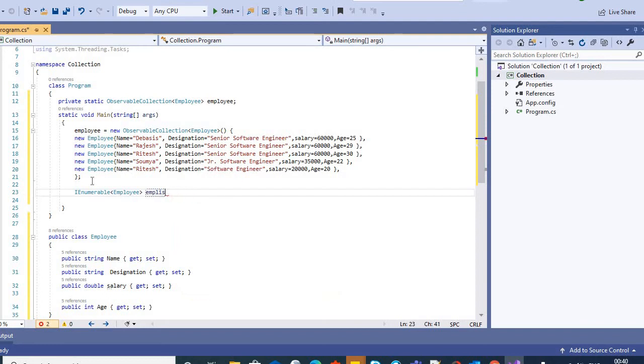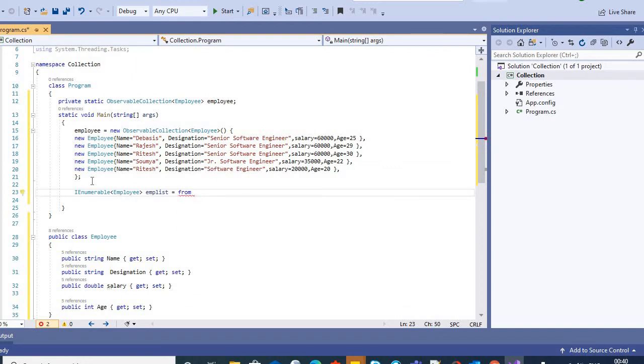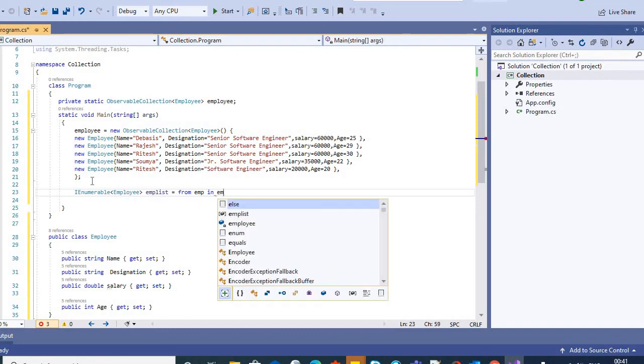Okay, so to write LINQ queries you can start with from. You can give any user defined variable name, such as I am giving emp in employee.